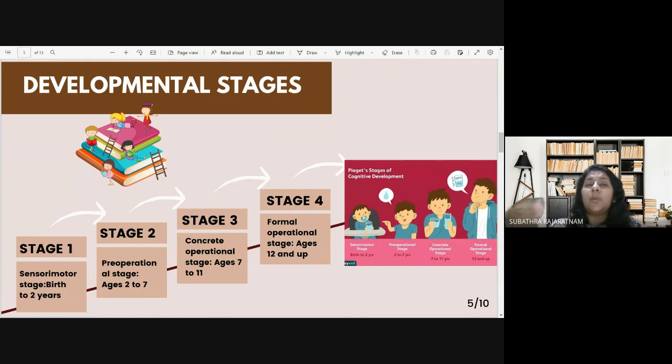The next stage is the pre-operational stage, which starts at 2 to 7 years. Children at this stage develop language and abstract thought. This means they can think about concepts and ideas that are not physical. Next is the concrete operational stage, which starts from 7 to 11. Children learn logical, concrete rules about objects such as weight, height, and volume. The next is the formal operational stage, which begins at 12. Adolescents here learn logical rules to understand abstract concepts and solve problems.